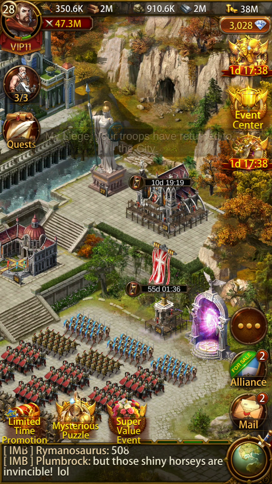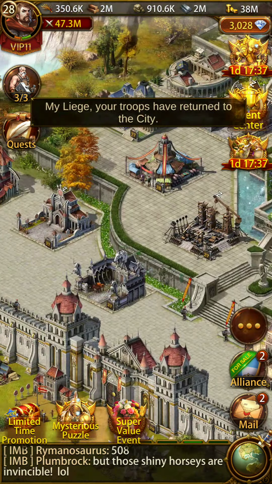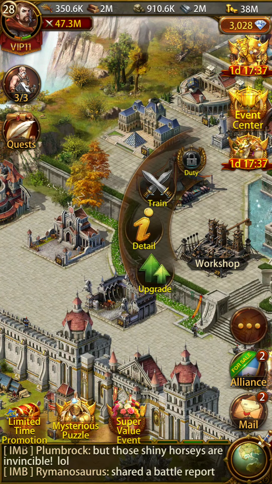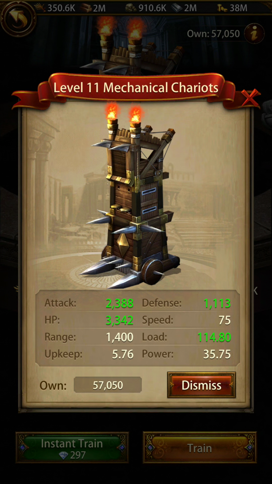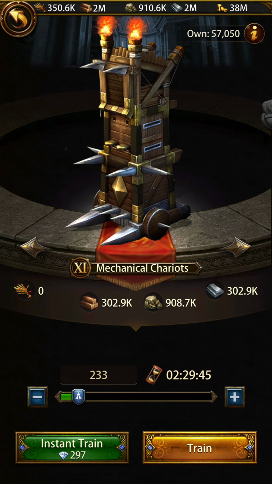Depending on what set of troops you have, your consumption depends on that. If you want to find out your upkeep, you tap onto any of the buildings, go to the train option, and tap onto the unit that you want to train, and you can see your upkeep is 5.76 per hour, and the number of troops that I have is 57,050. So this is a very huge number of troops, and you can do the math and you'll know how much food your troops are going to eat.